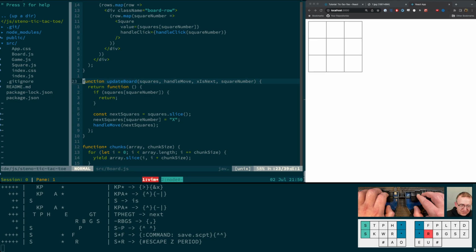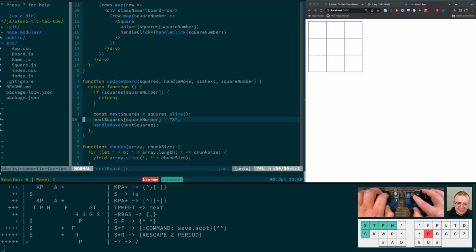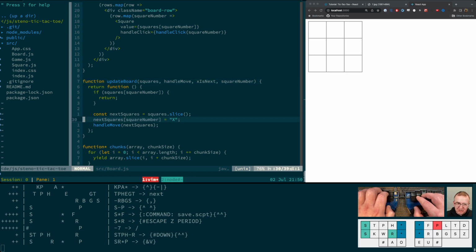So we want to make a determination on what player should go inside of the next squares array at index square number, depending on that value here. So this is going to change.